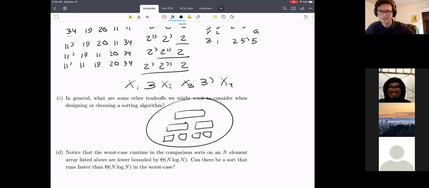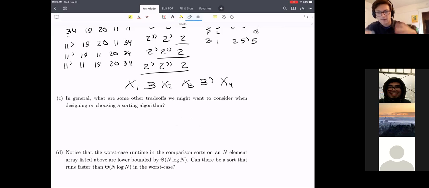There's a ton of memory there that, if you have infinite memory, doesn't really matter. But if you're sorting something really, really big, you might not want that extra memory factor. So insertion sort, maybe it's slower, but it's done entirely in the original array. All we need to keep track of are a few variables. And this is related to the idea of recursive depth: recursive functions tend to be more memory intensive because you have to worry about frames and stuff.